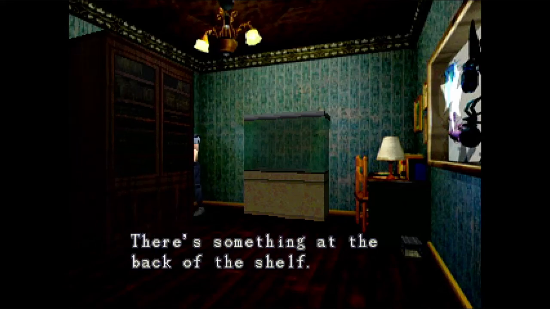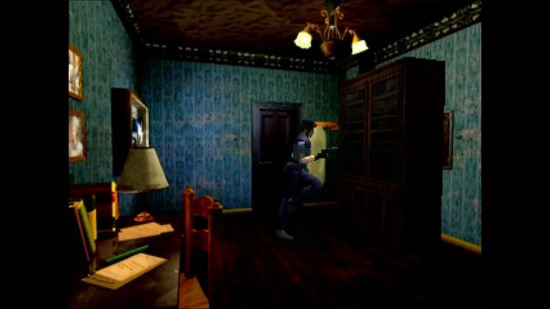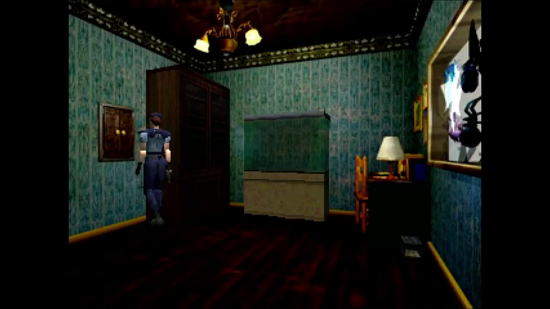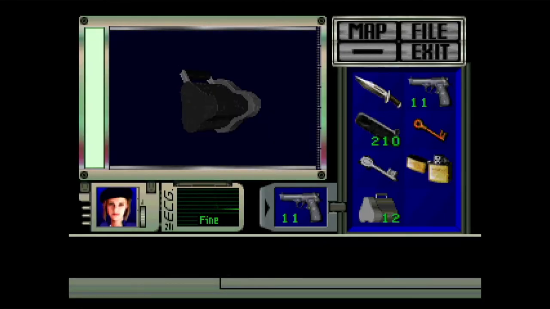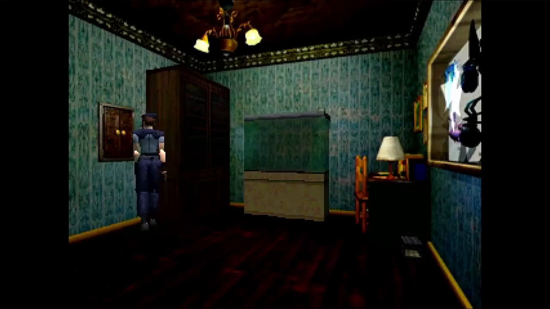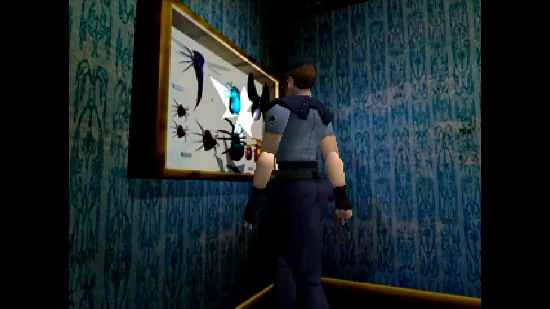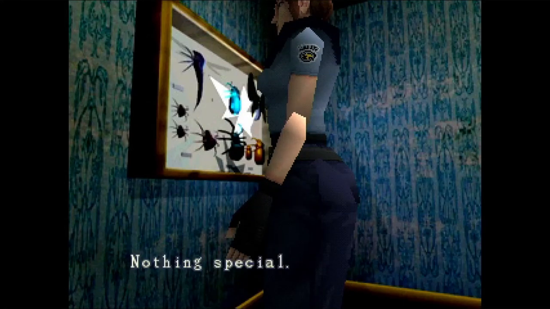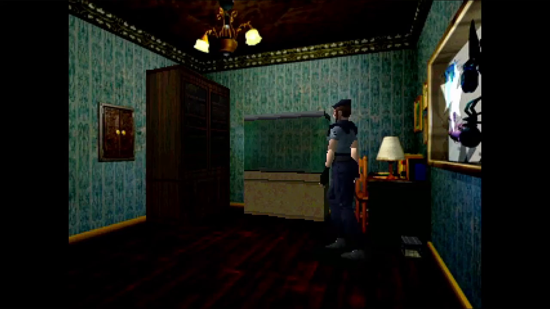There's something at the back of the shelf. Yeah, I know. Oh, unless we push that and then push that on that side and then we push this fully, then we can get... Oh, there we go. Unless the water is to get rid of it. Explosive R, yes, we definitely want that. Oh my god. Oh, there's something down here as well. Nothing special. I don't want to see Jill's butt. There we go. Oh, I think it's just there for no reason then.